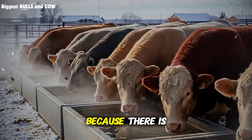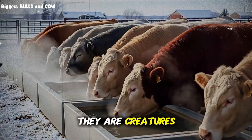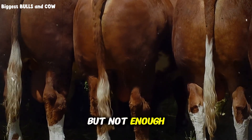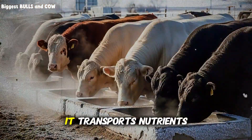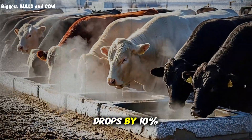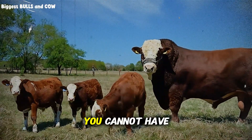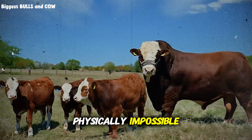There is another psychological layer to this. Cattle are smart. They are creatures of comfort. If the water is painfully cold, they will drink less of it. They will sip just enough to survive, but not enough to thrive. Water is the vehicle for all metabolic processes. It transports nutrients. It flushes out toxins. If water intake drops by 10%, feed intake can drop by 15 or 20%. You cannot separate the two. You cannot have high feed conversion with low water intake. It is physically impossible.